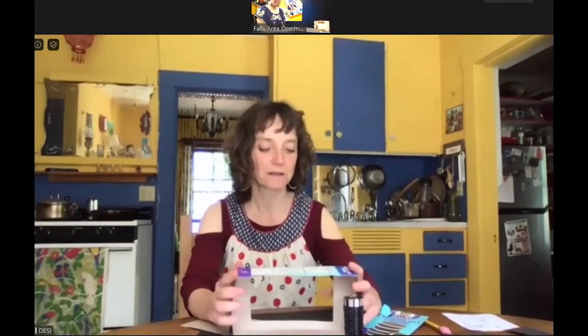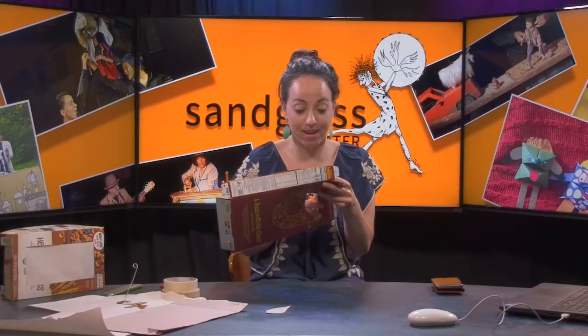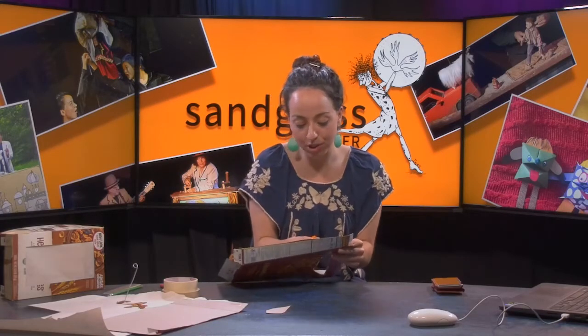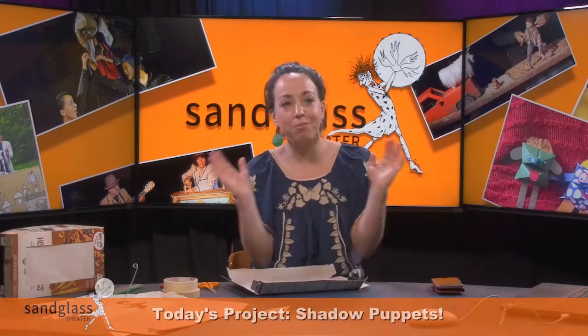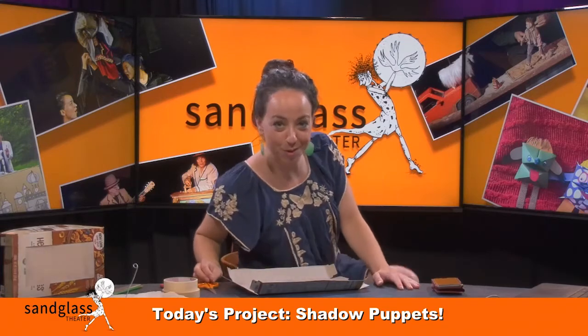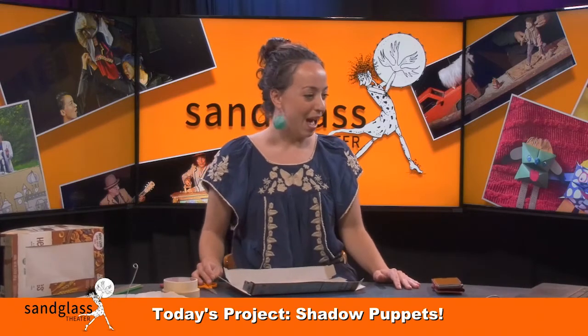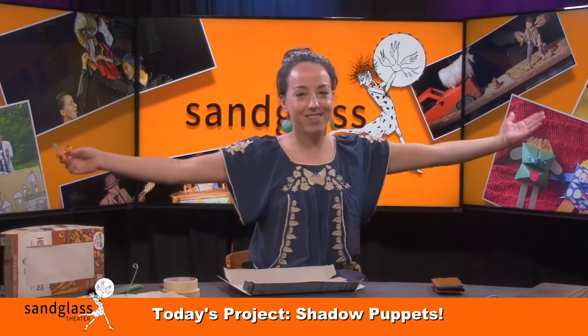Yeah, magical. There's so much you can do with shadow puppets. We're just doing a very simple shadow puppet project today, but of course you can do shadow puppets with your full body. You can make hand shadow puppets, right? You can play with light and a screen in so many different ways. This is a kind of miniature, simplified thing that is really fun for small stories and for kids and parents and families to make together. But of course, the world of shadows is huge.